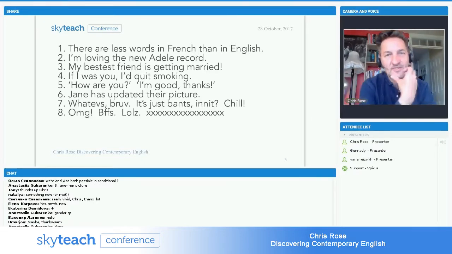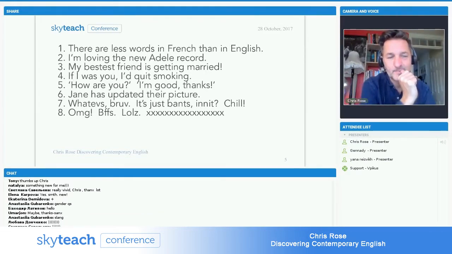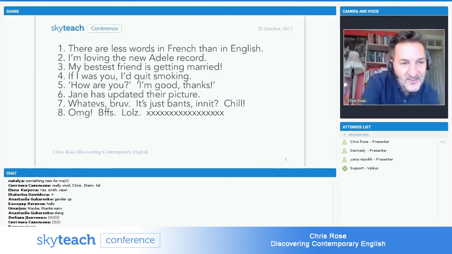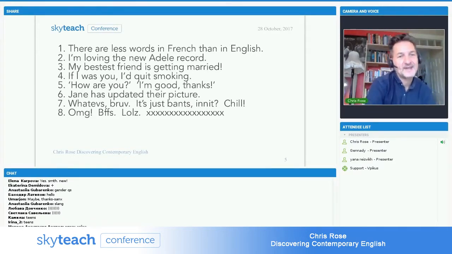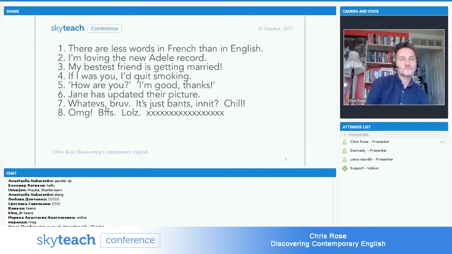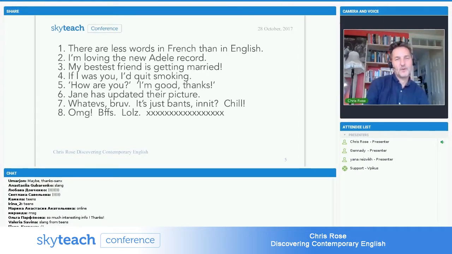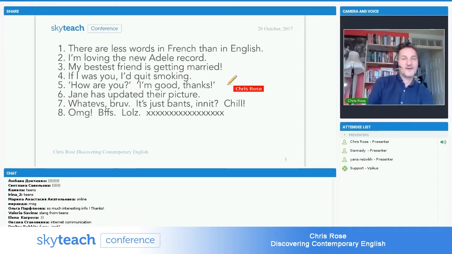Who do you think would use this kind of English? Clue, not me. This is, yeah, young people's slang, isn't it? That's exactly what it is. It's fine. It will be a text message or chatter between two young people. Perhaps not best written in an examination essay, however. Teen slang, internet communication, Oksana's saying. Absolutely right. Yeah, that's where it is. "Funny, innit," says Dimitri. It is hilarious.